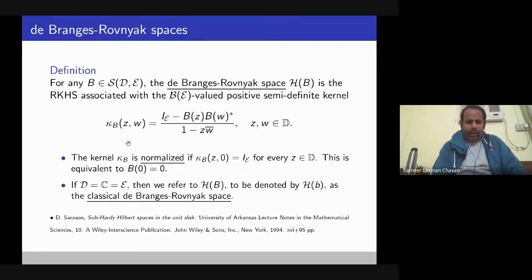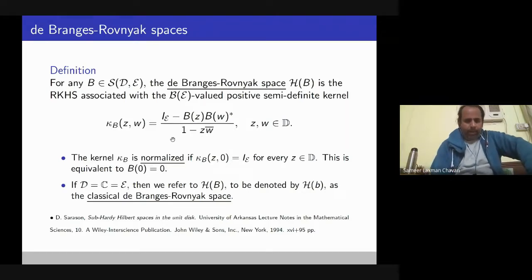Okay, and it has a reproducing kernel k_b(z, w) given by this formula, where this symbol b, which we have taken from the Schur class, appears, and you see that because b is in the unit ball of the H infinity, this is positive definite. I minus b(z) b(w)* is bigger than or equal to 0 in the sense of kernel. And then you are multiplying by 1 upon 1 minus z w bar, which is the famous Cauchy kernel.